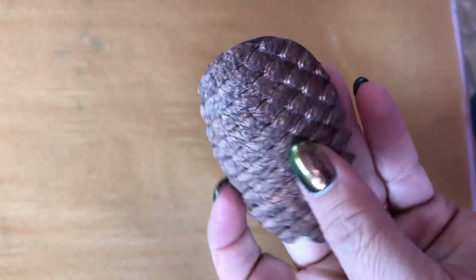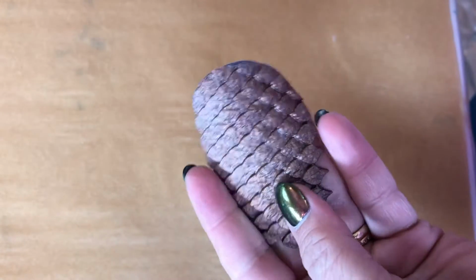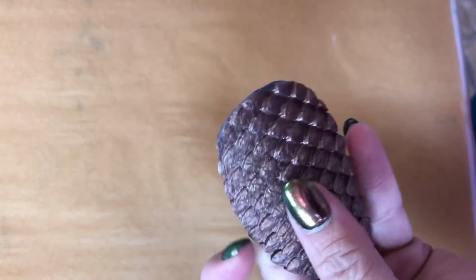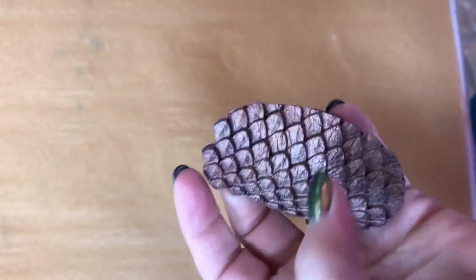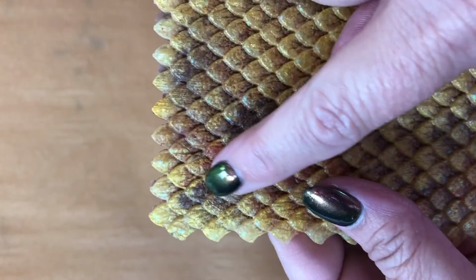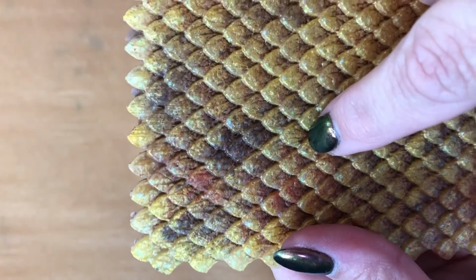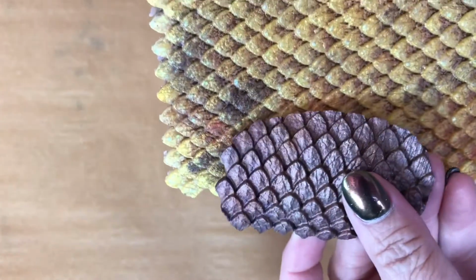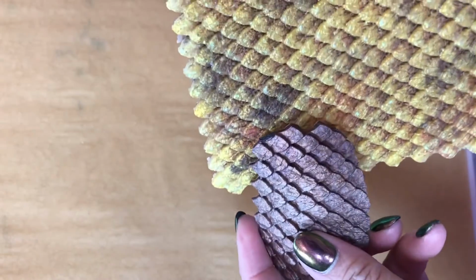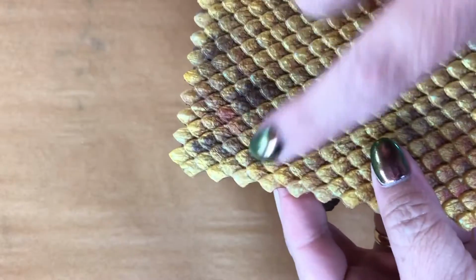Okay, so I got the second set of scales out, and I did have a little bit of the first one. So you can see how that is really monotone together. I was testing it out to see if it would shape around a curved item, so that's why it's curved like that. But this one has some variations of color, and it's dark in the crevices, so it gives a little bit more of a realistic look to it. So that's what I'm gonna use.